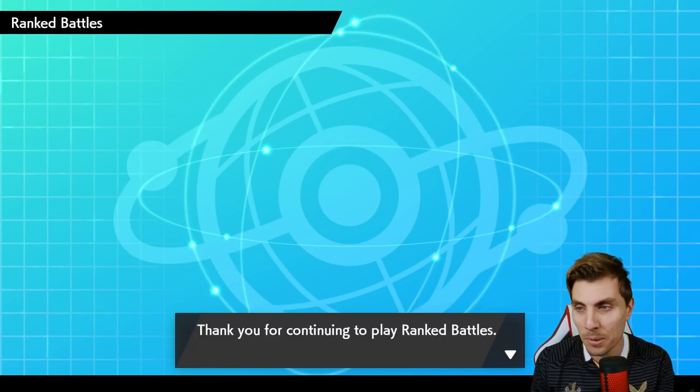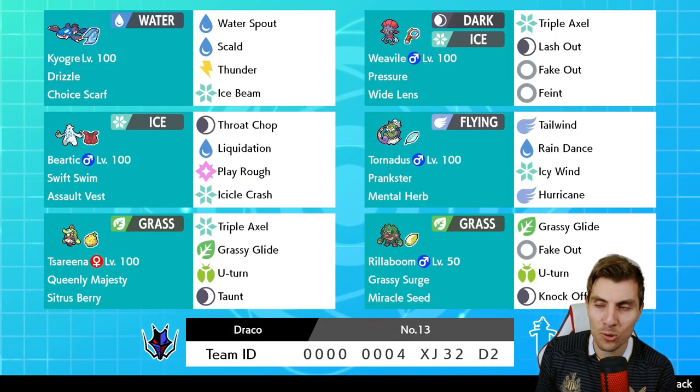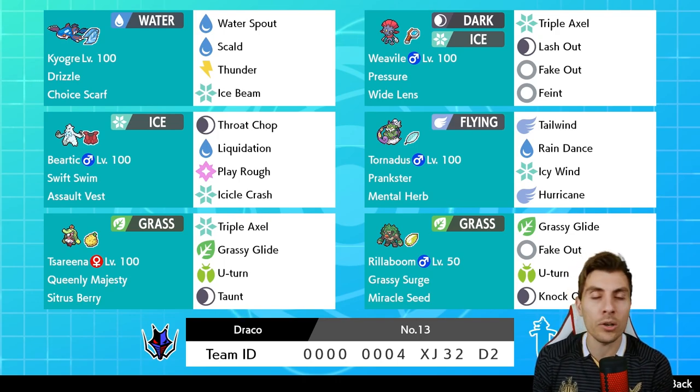So we'll jump over now and remind you all of today's rental team. Here's the rental team from today's episode. I hope if you try it out, you have a lot of fun with it. Obviously, the Bear Tick is the big star of the show, I feel anyway. But Scald Kyogre in general is a really nice Pokemon to just play around with in the format in Series 10. The supporting cast works so well with it.